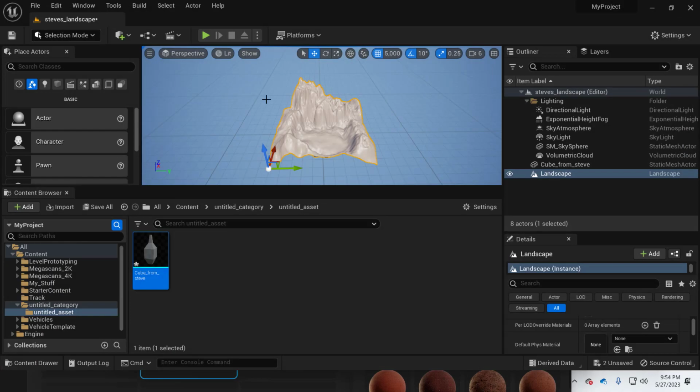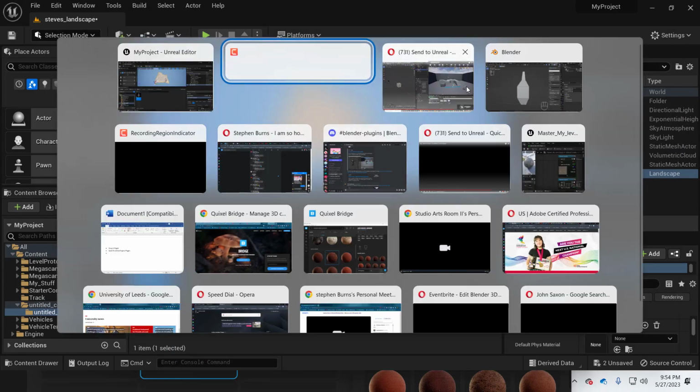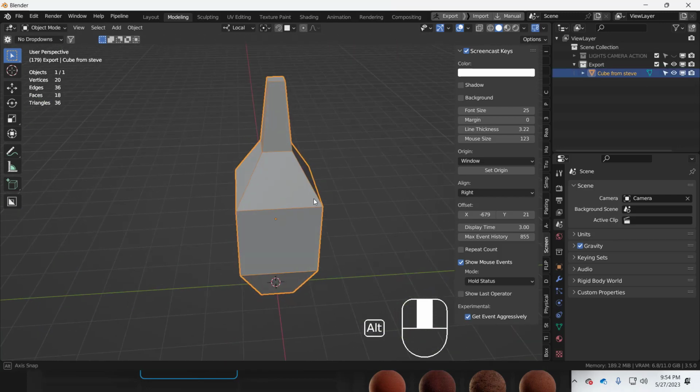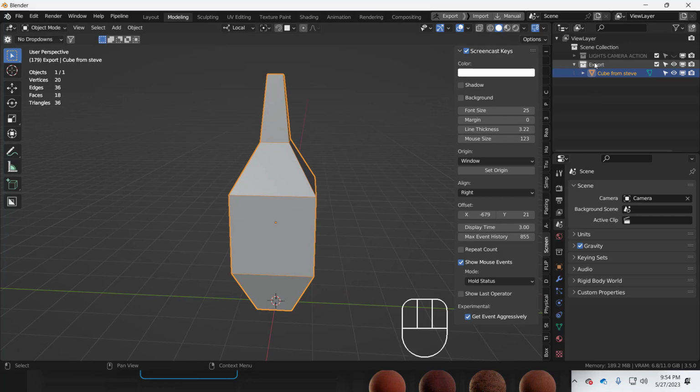Now all you need to do at this point is go back over to Blender. I've already created an object. Once I create the object, that object will be placed inside this export folder. That's basically our conduit to Unreal Engine. Anything inside this folder. Once it's there, we can come over to the top left hand corner. You see that folder that I talked about earlier, the pipeline folder. Drop it down. We can import anything, or we can actually push stuff to Unreal Engine. So when you push it, you're going to click, you're going to push assets, and that's pretty much all you do at this point.